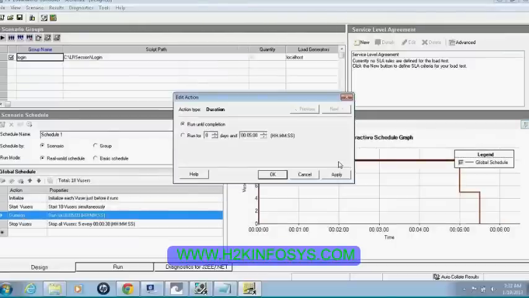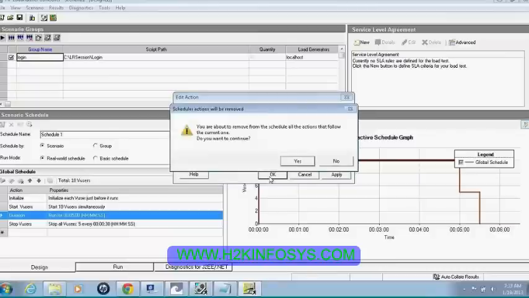Run until completion means what? All 10 users are going to run and perform their jobs and then they're going to complete. Okay, run until completion means all 10 users have to complete their job. So you're going to select run until completion and click OK.